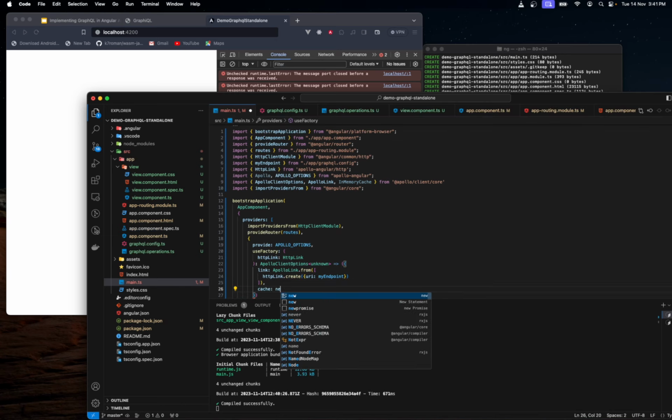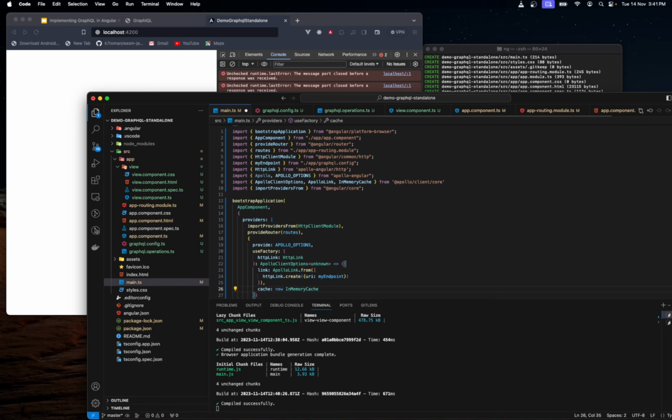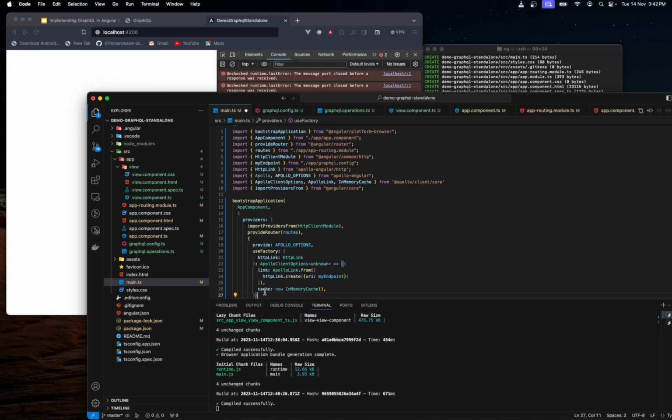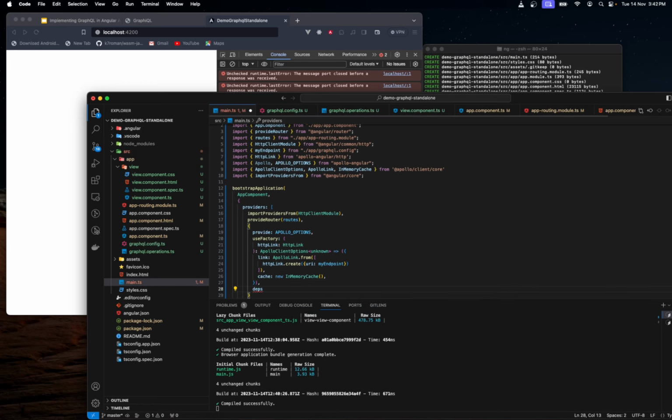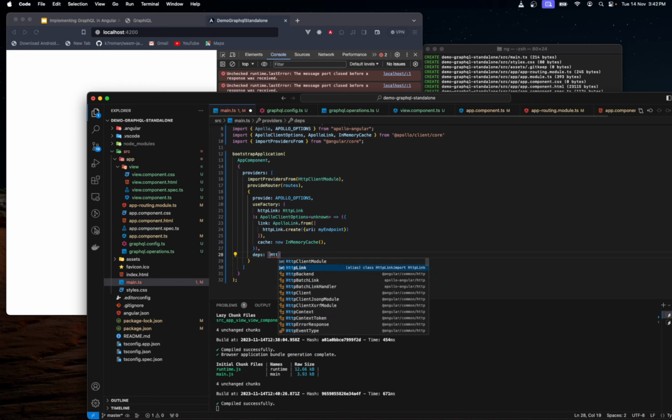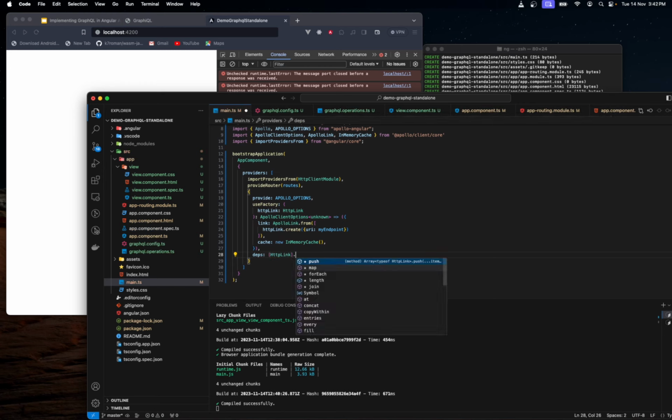Have a cache, that is a new InMemoryCache. HttpLink, then finally we're going to have our Apollo here.